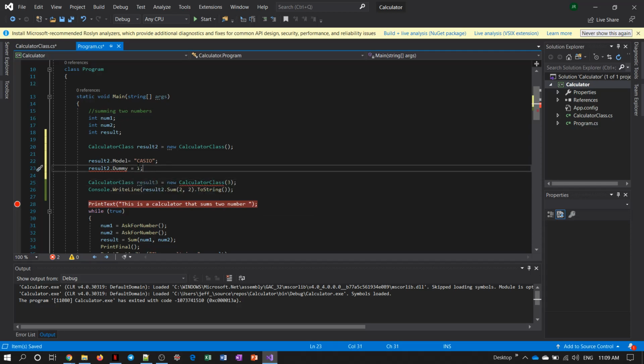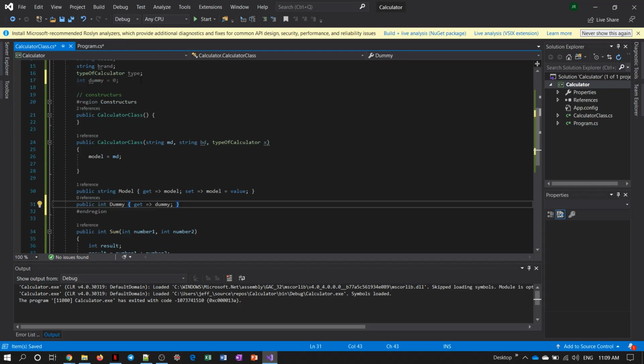So this is useful when you want to keep a constant or variable that always is going to be initiated with a certain value. Okay, let's go back to this one. Let's delete this one.